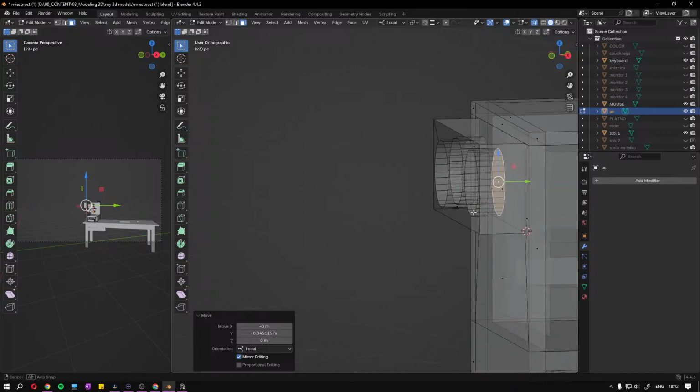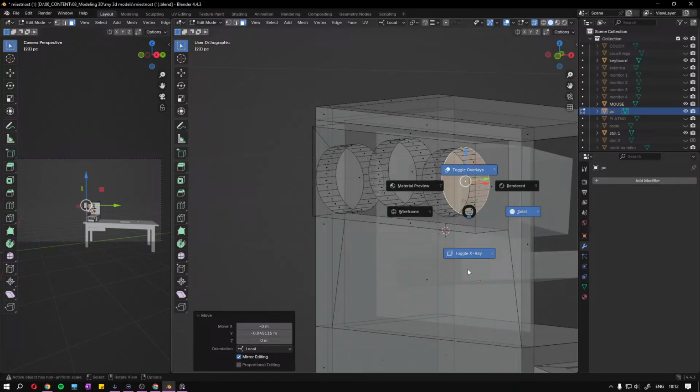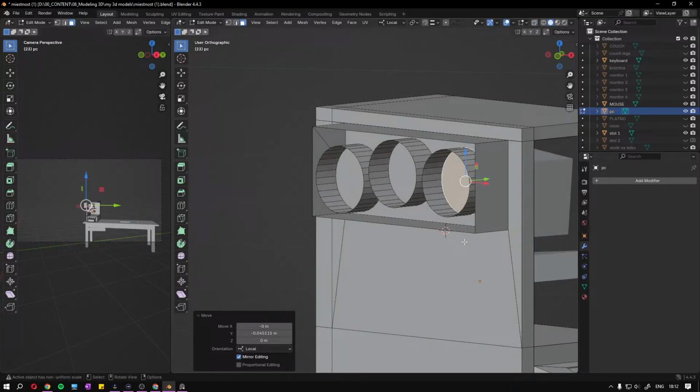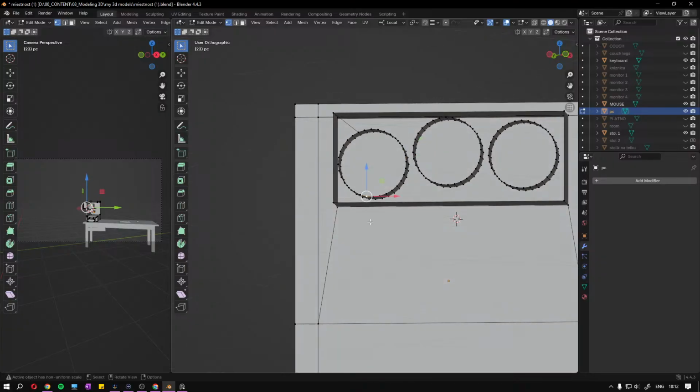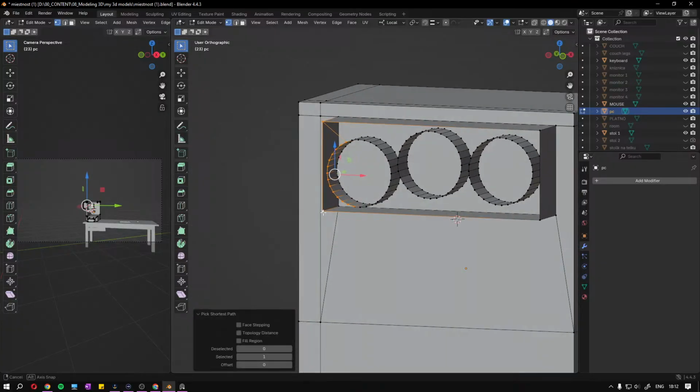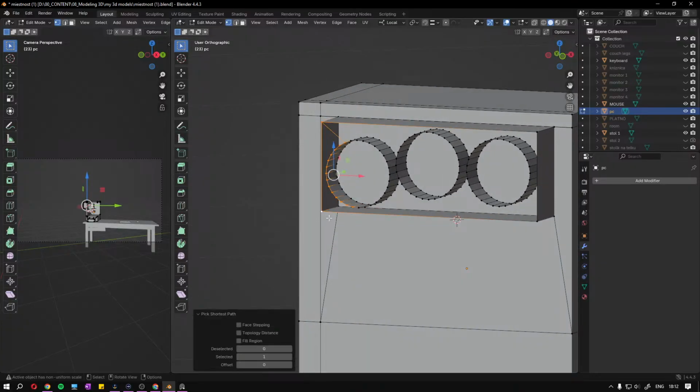It doesn't matter that it won't be visible through that, and it doesn't make sense. It doesn't matter at this point. So yeah, I can join this one with this one with this one.